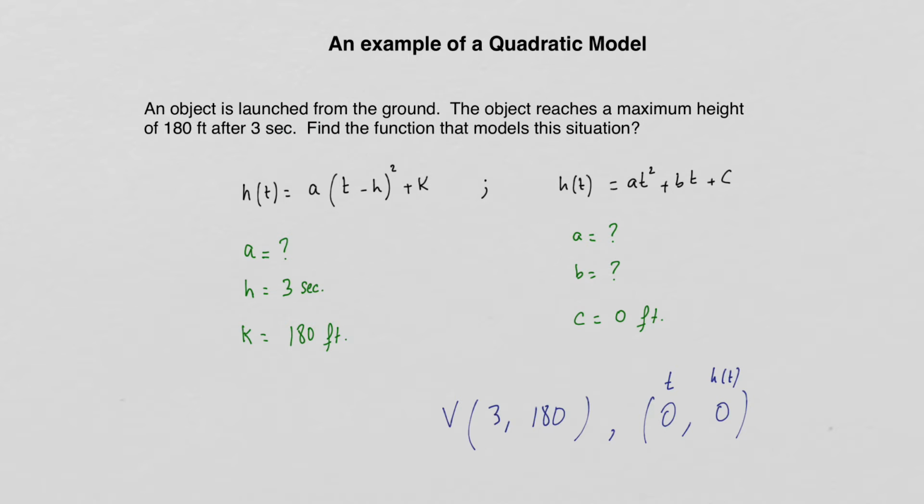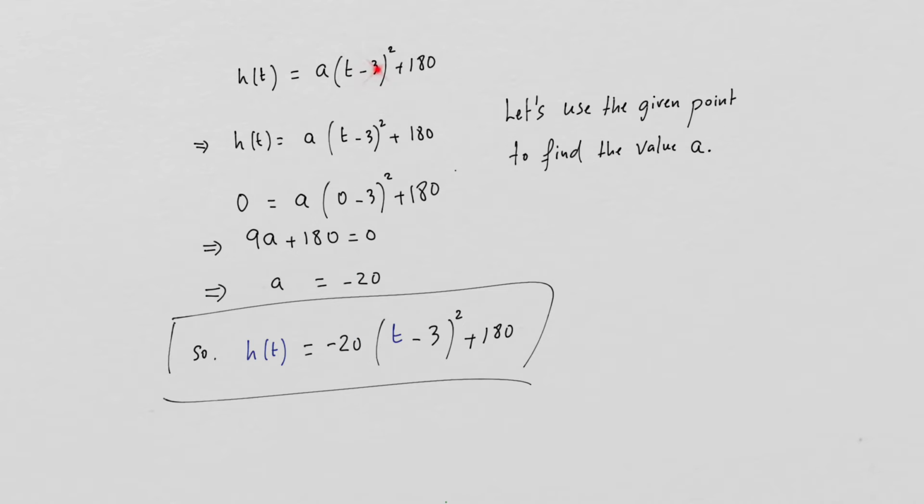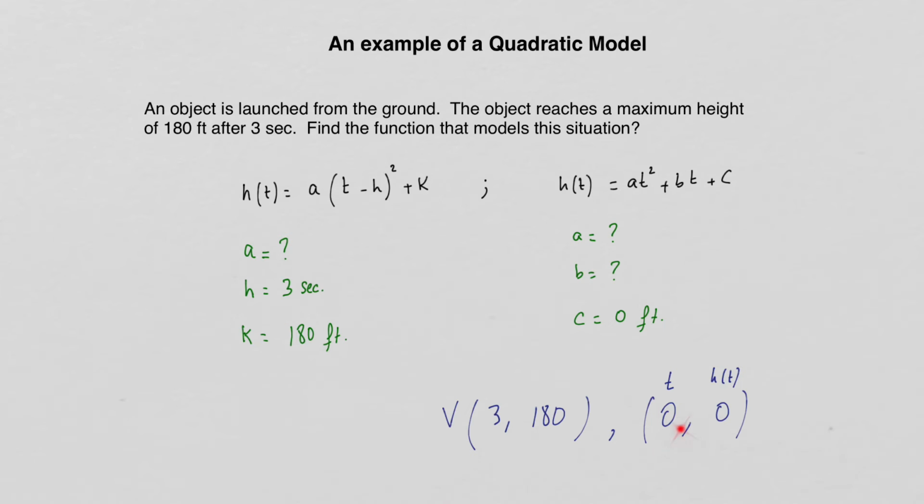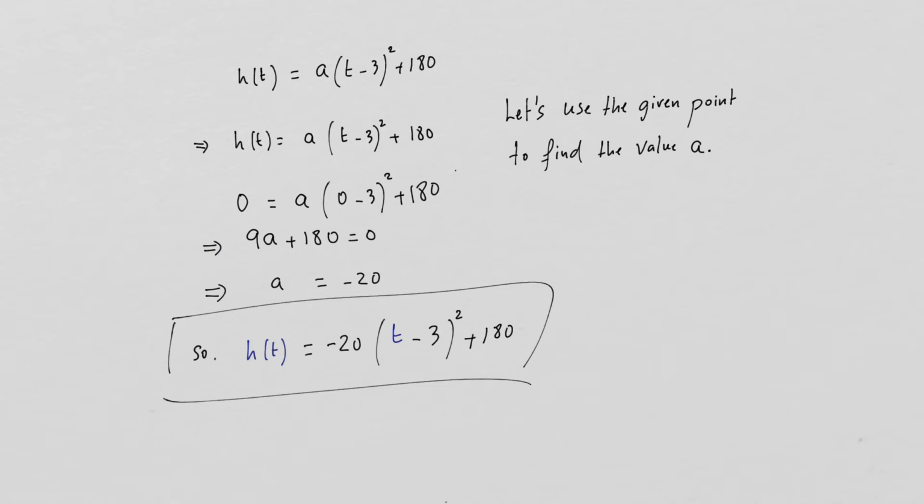Now, before I proceed, let me just remind you that that a here is exactly that a here. So if you know this a, you obviously know that a. Those two a's are identical. So how do we proceed? Well, I plug in what's given to me. We know h, we know k, and I'm going to try to find a. So if I plug in my h and my k, it looks like the only thing I need to find is a. Well, I was given a point. So I could let x or t be 0 and y or h of t be 0 as well to find a. And that is exactly what I did here.